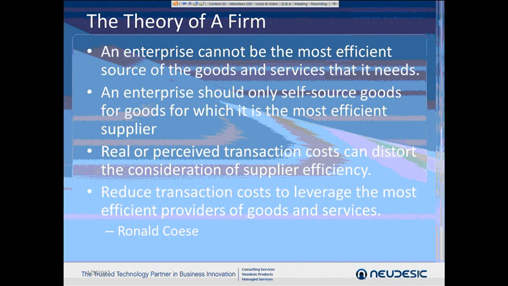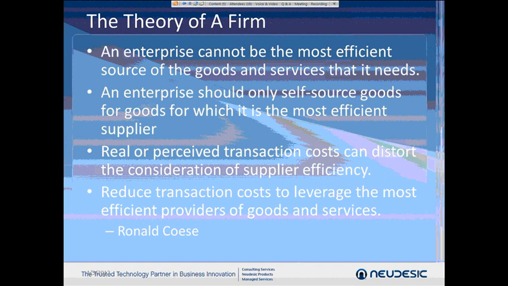There's an interesting landmark paper that was written by a gentleman of the name of Ronald Coase, who is a world-renowned economist. And he has a few theories that he posits as part of the theory of the firm. And those theories include that an enterprise cannot be the most efficient source of goods and services that it needs.